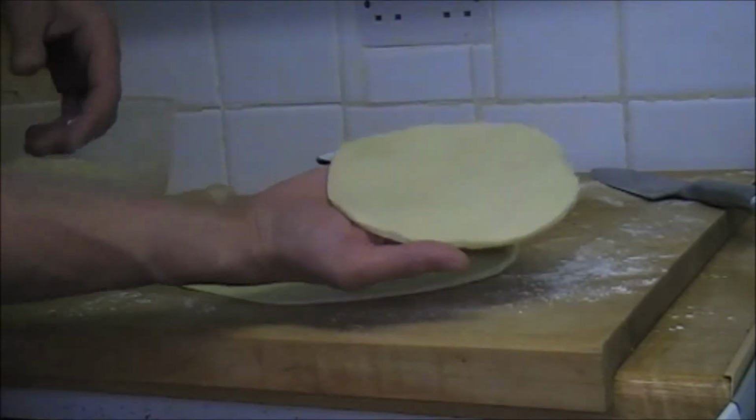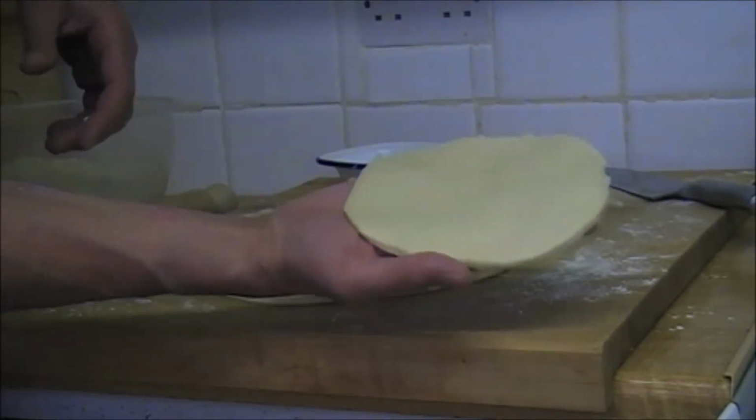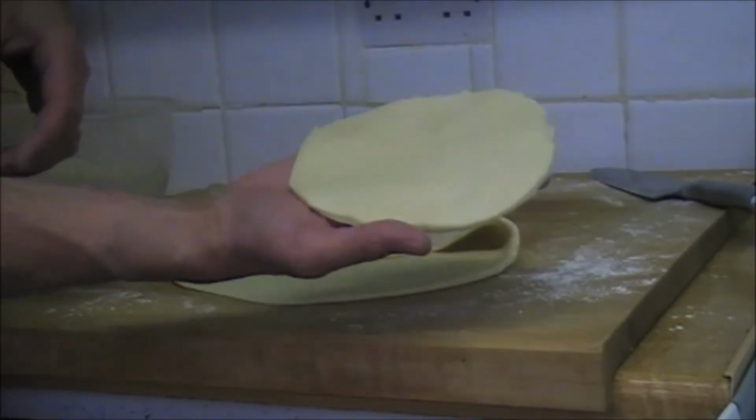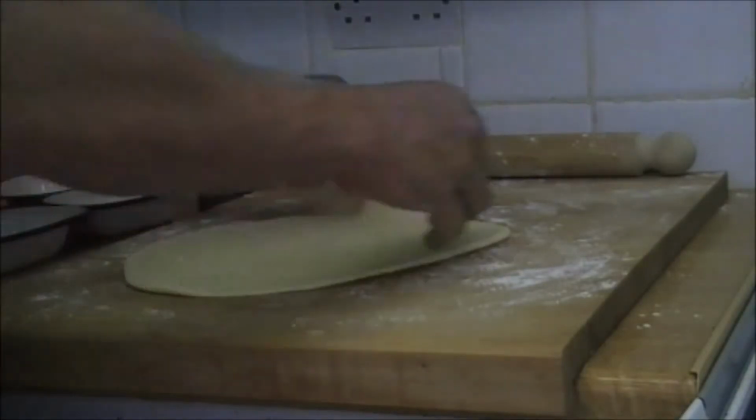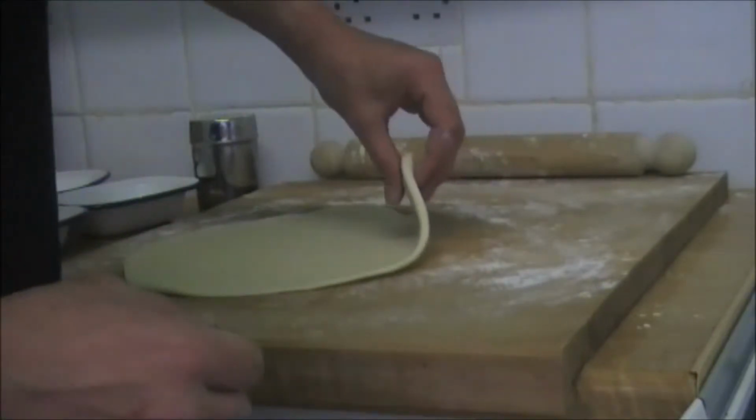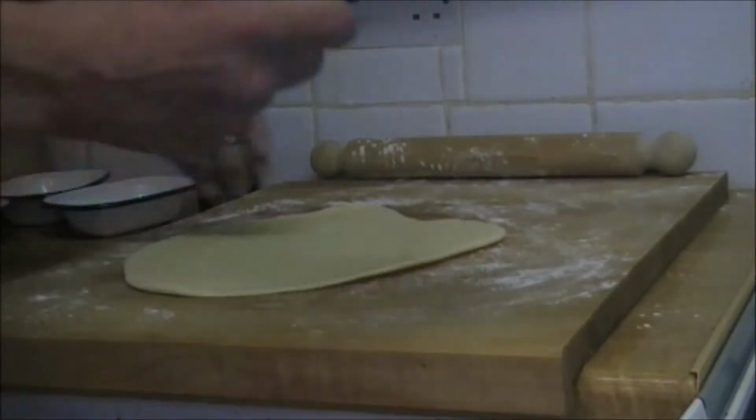And what I'm going to do now is I'm just going to pop that behind me now. I'm going to stick down a piece of grease-proof paper, and we're going to come back and we're going to use that very shortly. So as you can see, we've got our pastry now spread out. It's a little over, I'd say about 3 mil thick. We've got our little pie dish there.